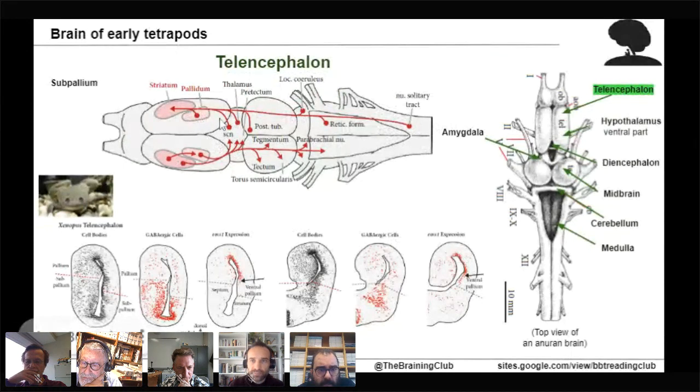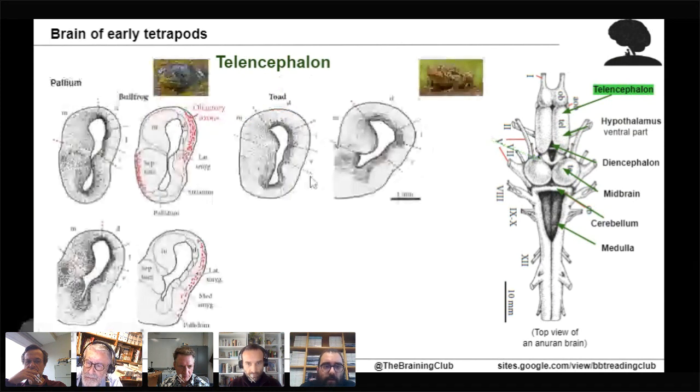And in anurans, as in mammals, the striatum projects to the adjacent pallidum, and then this one also projects to more distant areas. In anurans also, the striatum itself has long descending projections. In general, the striatum and the pallidum are not as structurally distinct in amphibians as they are in mammals. In summary, many of the subpallial structures seem to have changed little during the water to land transition.